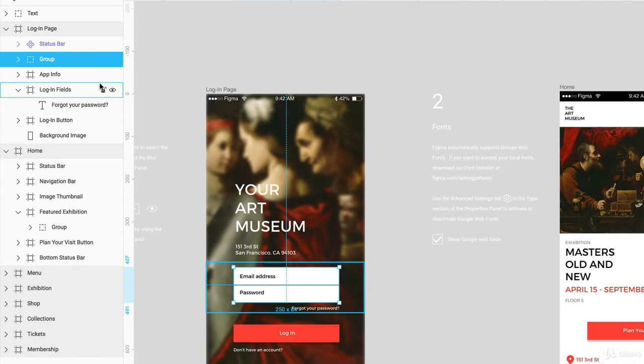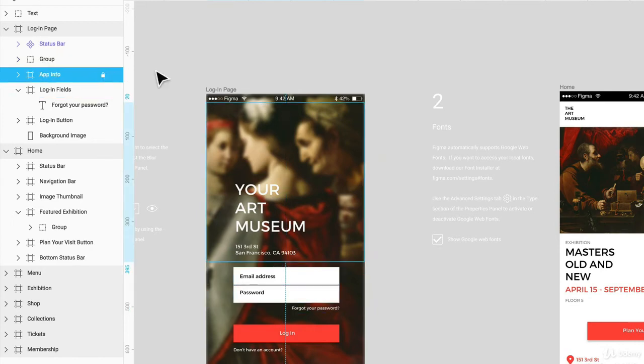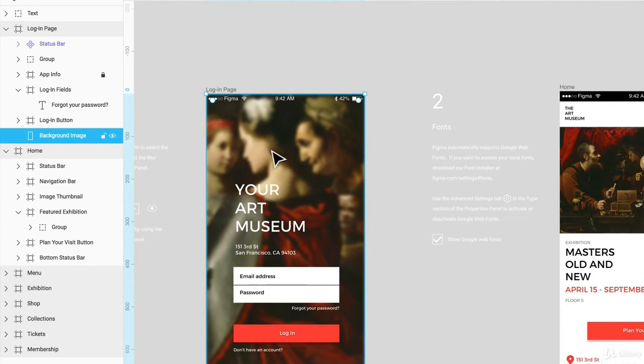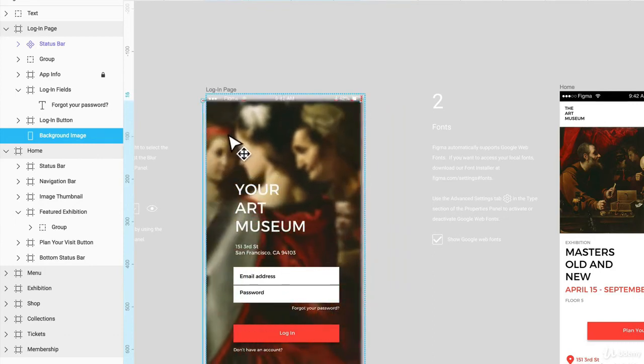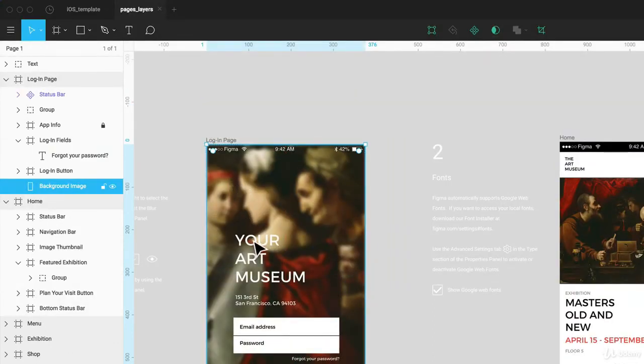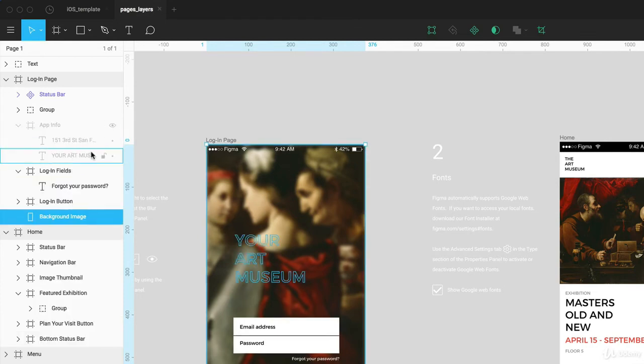If you hover over any layer, you can quickly click this lock icon, and now if I click anywhere within this area, I'm not able to select this Your Art Museum layer, but I can select any layers underneath this. So it's a great feature if you still want to see the objects in front of other objects, but you want to reach out to the elements behind to interact with them. You can also toggle this eye icon to hide your layers. And if you do hide this layer, you can still expand this layer. And you can see that there are some nested layers here that are also hidden, and that's indicated by this dot saying I'm adopting the same hidden property that you have applied to the parent layer.